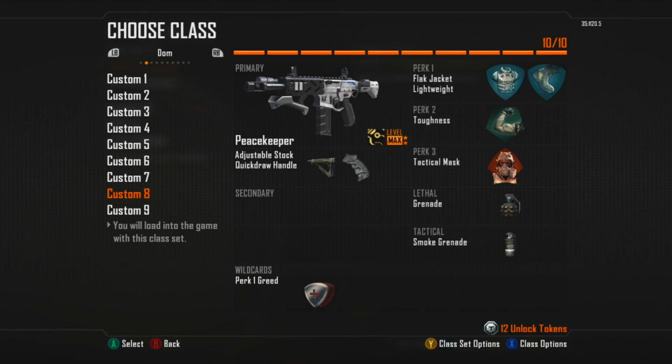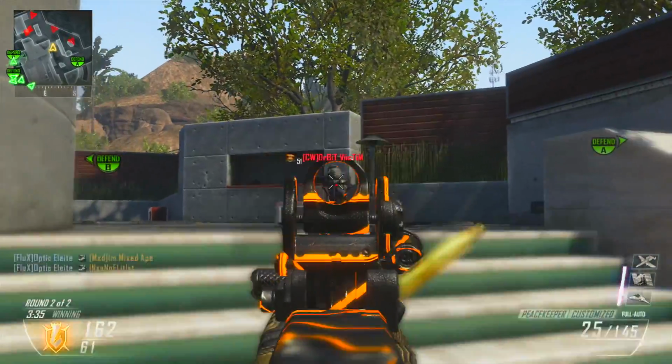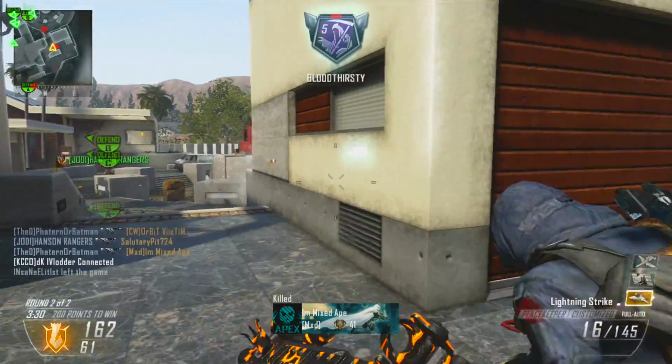Pretty much for the Peacekeeper, I would always recommend going with the Quick Draw. And on this final class, we've got stock. This is an in-your-face class that allows you to kind of strafe back and forth. You've already seen a lot of footage with it, but you're about to see more. You can kind of, like I said, strafe back and forth.